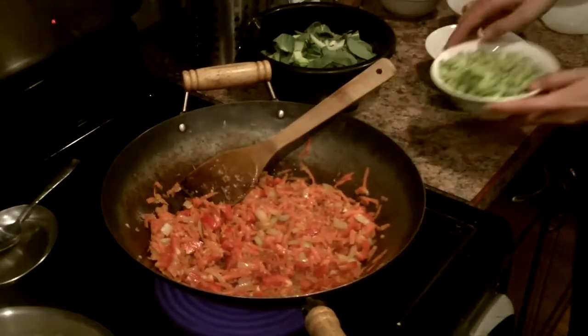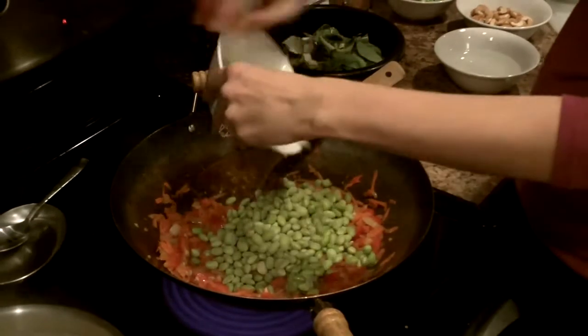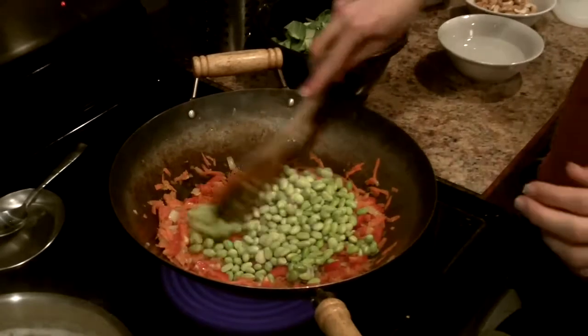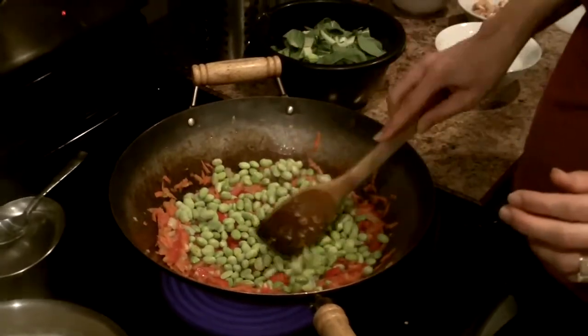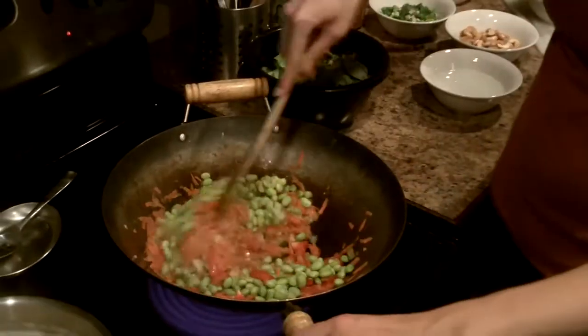Give that a few minutes. Also going to add our edamame beans. I'm going to add mine now because they're frozen. If you were using fresh edamame beans, you would wait a little bit longer to add them. But because they're frozen, I want to add them right now. And just allow them to sit on the top and thaw out a little bit from the steam that's being created from the vegetables underneath.